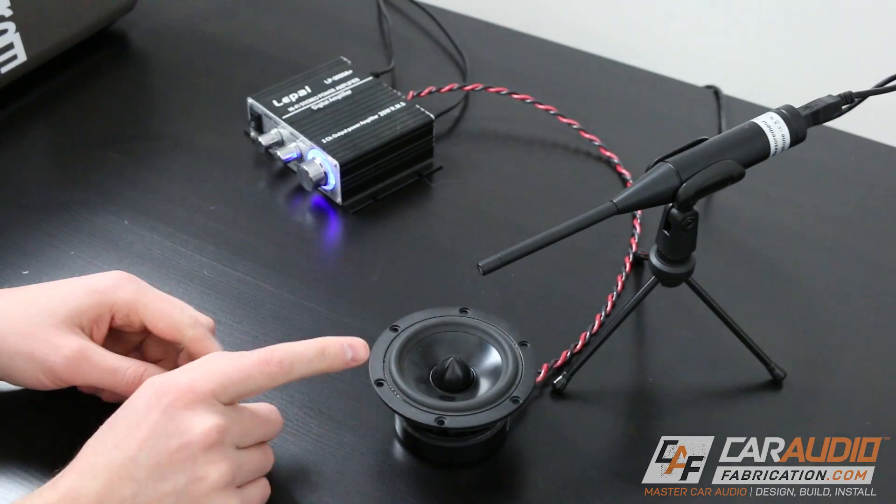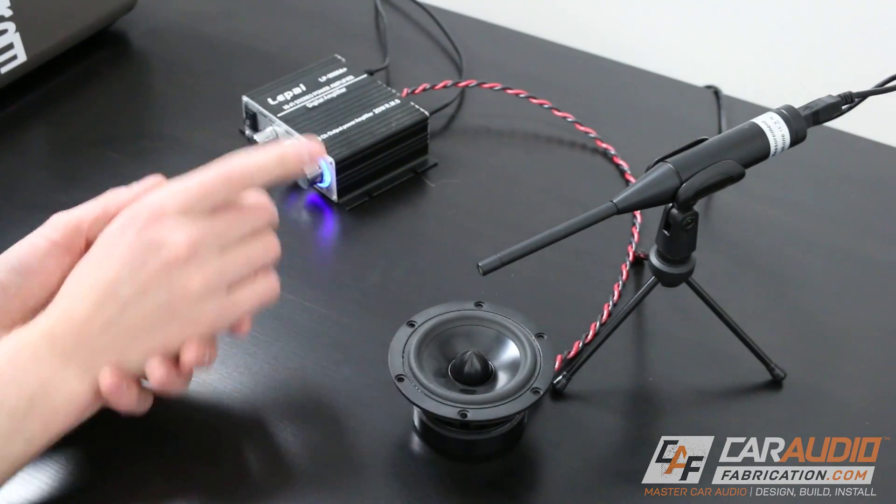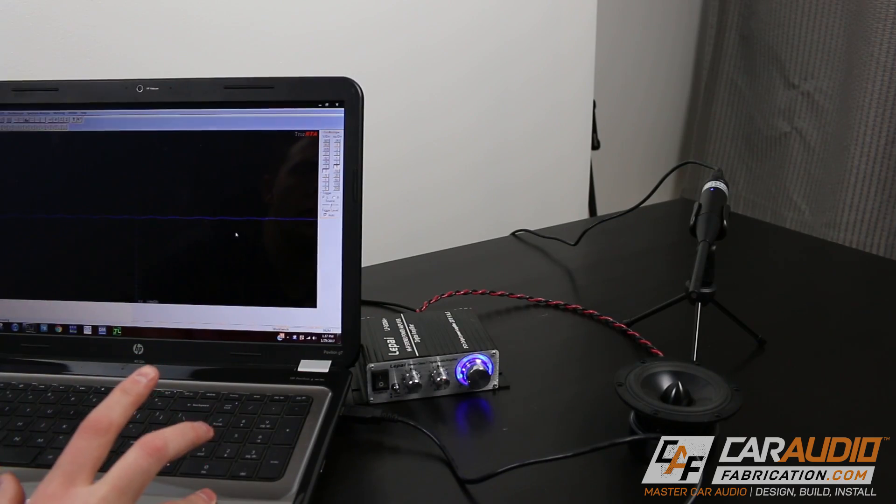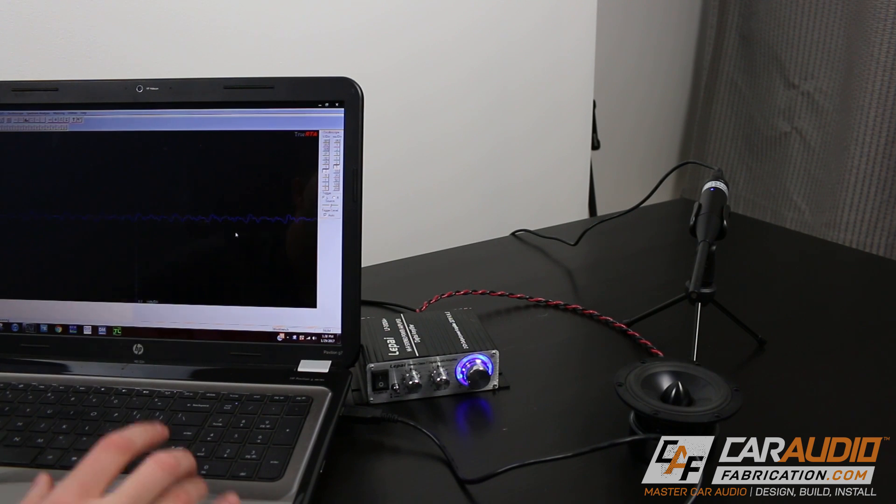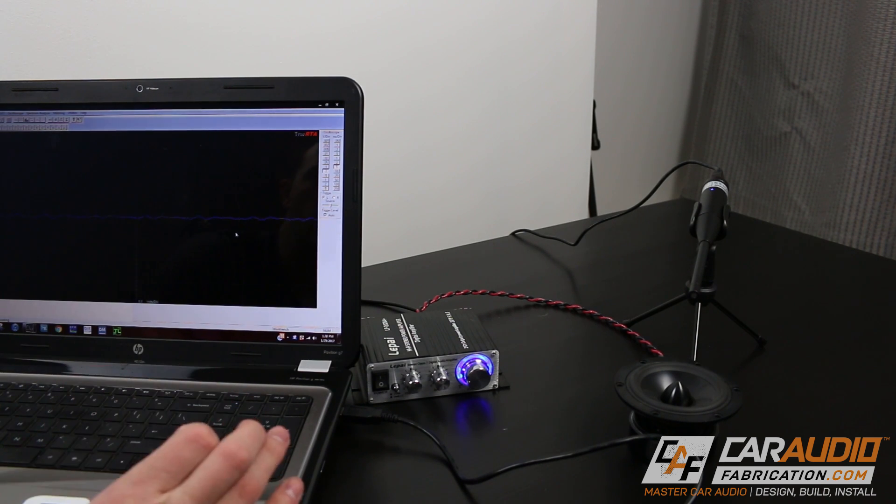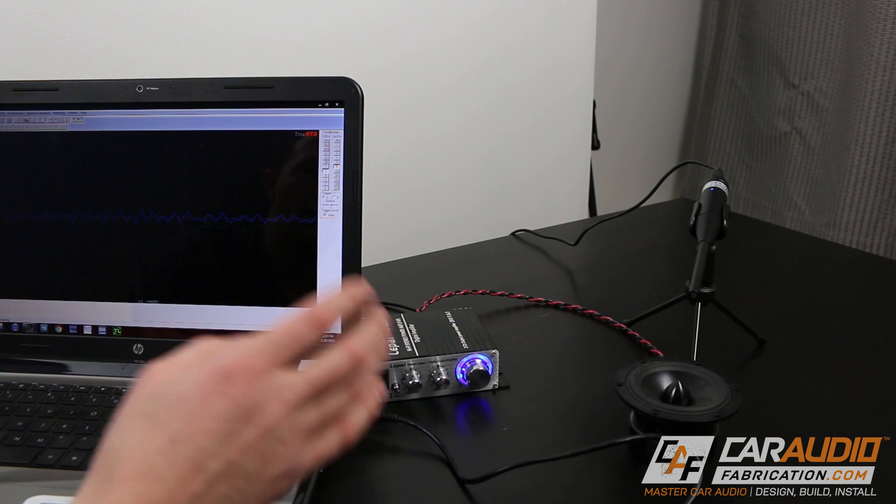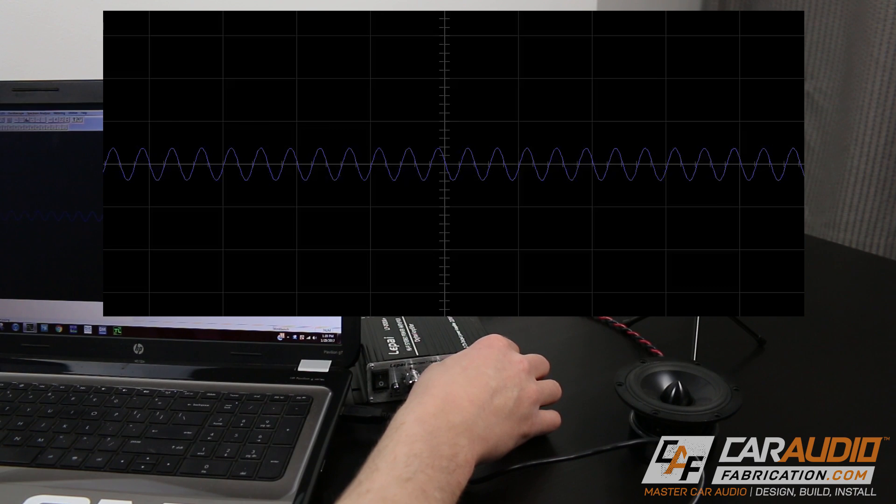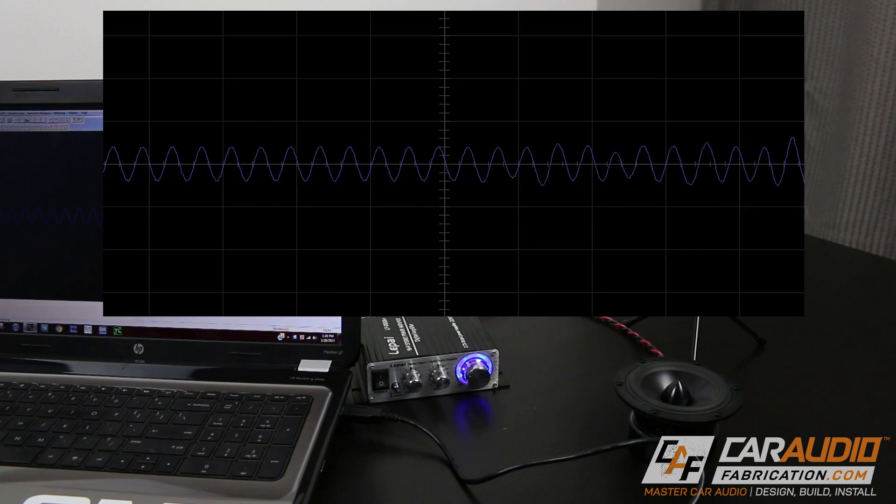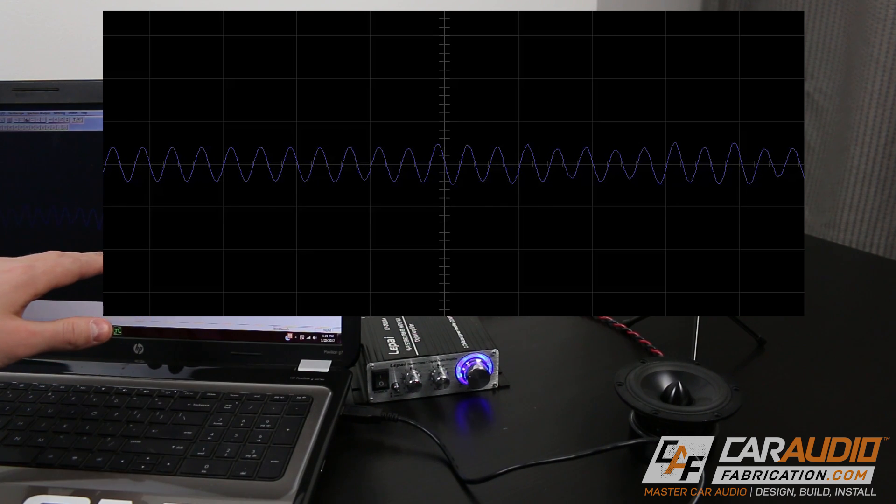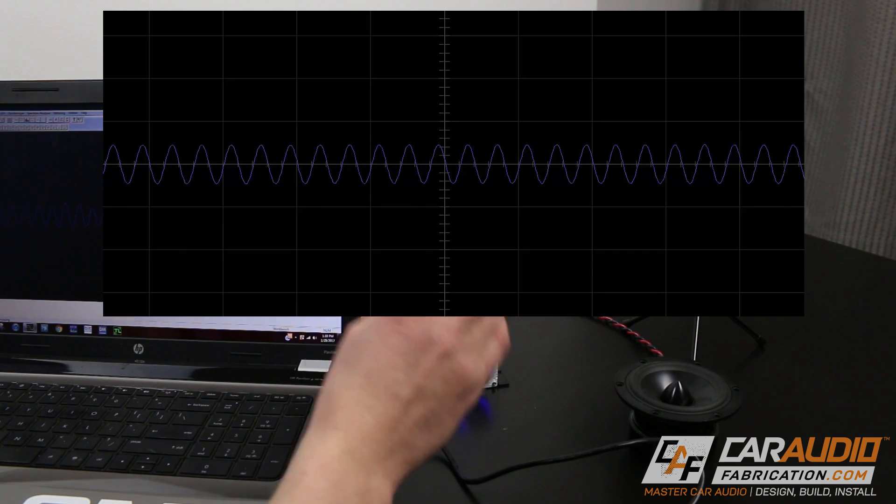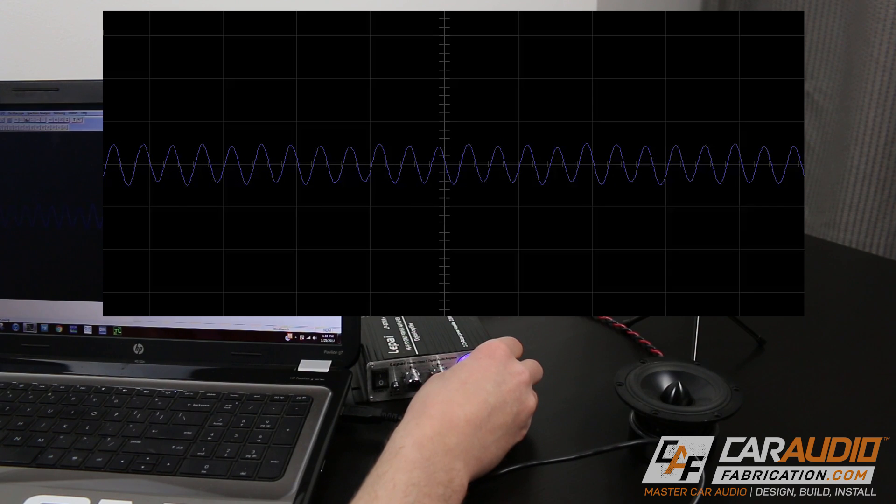Now you can also see that I have a microphone set up here. And what we're going to do is actually play some different test tones and see what happens by listening through the mic. Now I'm also using the computer to play a test tone sine wave. In this case, I'm going to be playing a 500 Hertz sine wave. So if I turn on the 500 Hertz sine wave, we can see what it sounds like. So here we have our repetitive signal. And when I'm talking, of course, it's going to pick up a little bit of my talking, but you can see that the 500 Hertz is repetitive. Now, when we increase the volume, the amplitude of this sine wave is also going to increase.